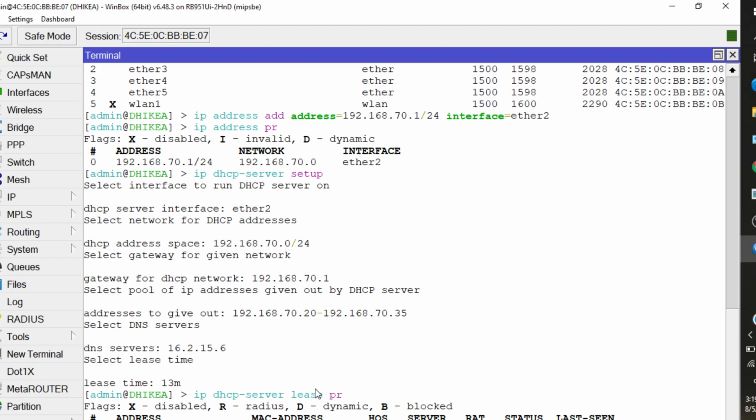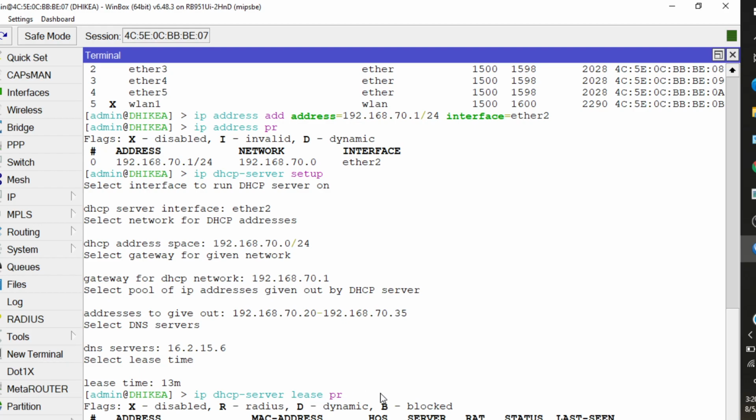You can see the IP DHCP server status is dynamic or automatically active and the configuration was successful on this MikroTik router, and the status is bound, with host name and server.